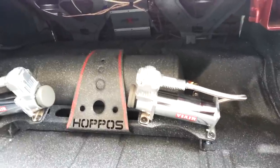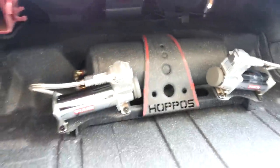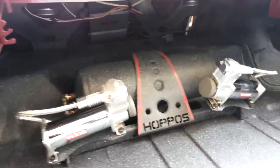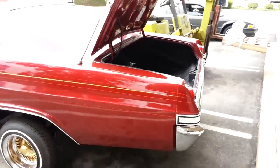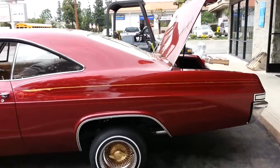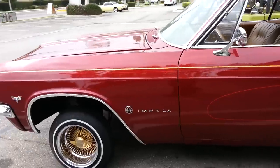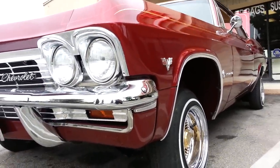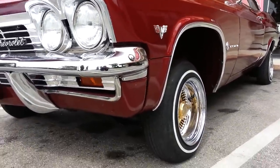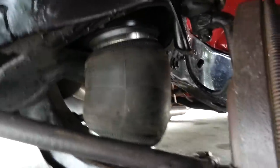We did a real quick, nice fancy little stand — something to grab your attention a little bit more, just simple and clean like we always do. Everything's full bolt-in on this one. This is the car fully locked up right here, using our bags and setup that you can buy online at hoplisonline.com. This is our front and back setup — we always use nothing but universal airbags on all of our builds unless a customer specifically requests something else.